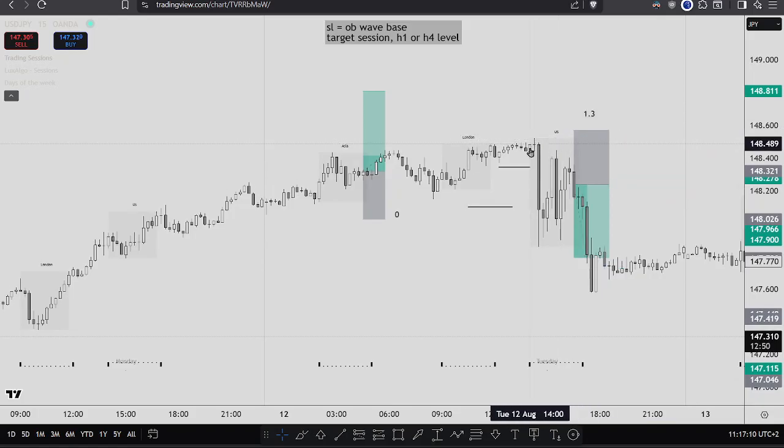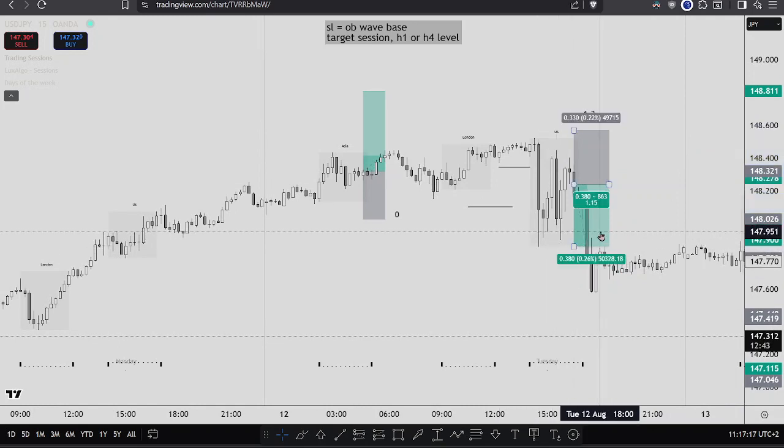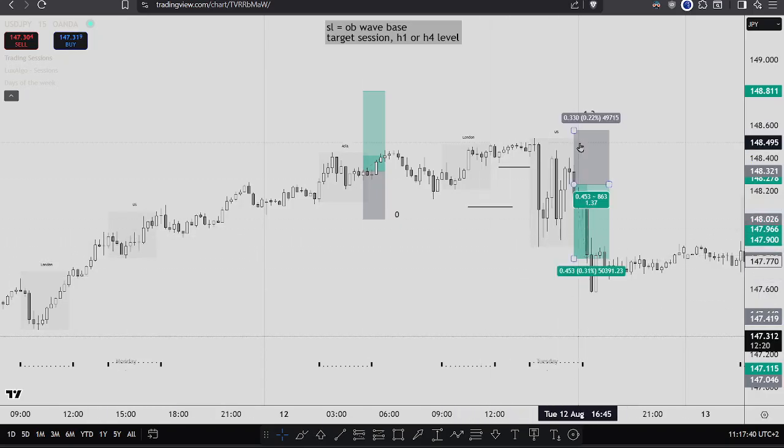This is the US session, this box. Could be a good idea to target this because it's over 1-to-1. One of the reasons is over 1-to-1, right? But if there's nothing real nice to target, I will look at the previous sessions, and in this case, here is the previous session level. It should be important. Previous US low session actually. So that's a 1.3. Yeah, that's probably why I put that number over there.